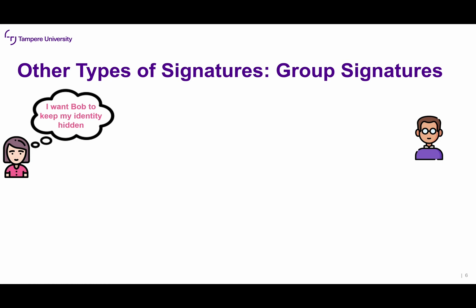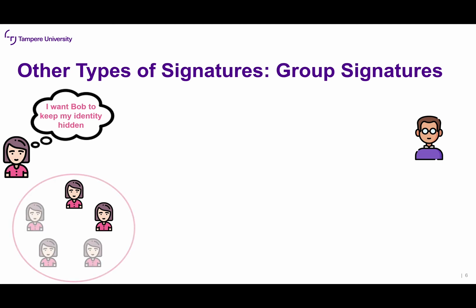Now imagine that instead of having one Alice, we have two Alices, right? Every time one of these two Alices sends a signed message to Bob, Bob would have a 50% chance of guessing which one of the two Alices signed that actual message. Now, to make things even more tempting, imagine that instead of having just two Alices, we have many other users that can share the same secret key.